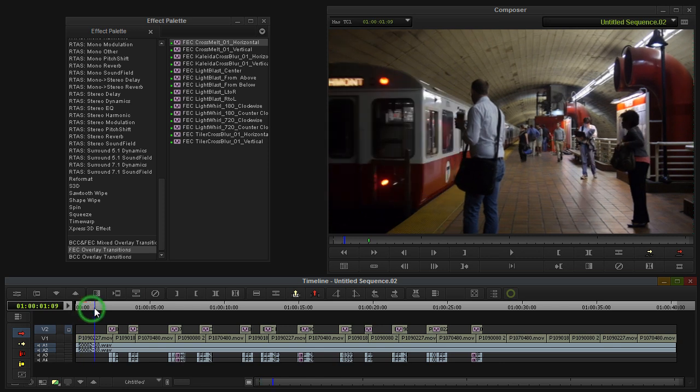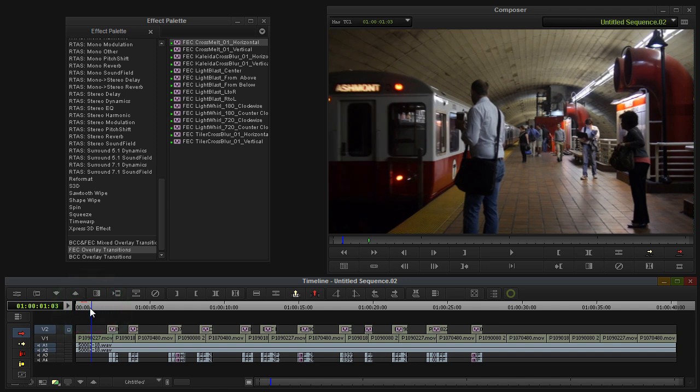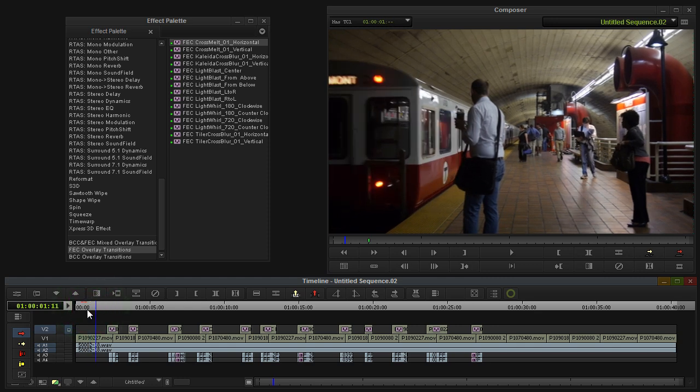This sequence that I'm scrubbing through right here simply consists of the same 4 shots repeated a few times with some samples of these transitions I made added. I also added a music track and some sound effects as a sort of afterthought. So let me just play down the sequence now.